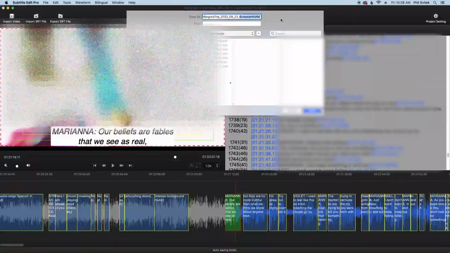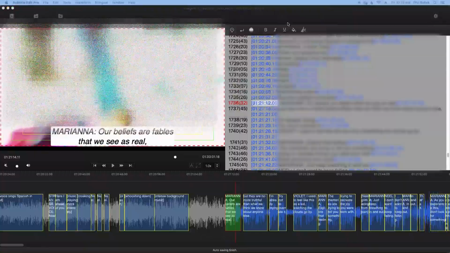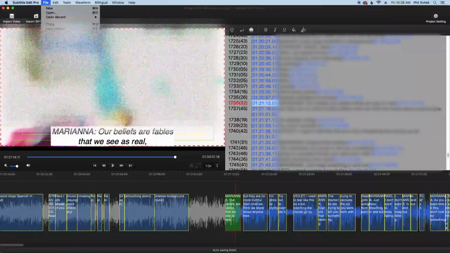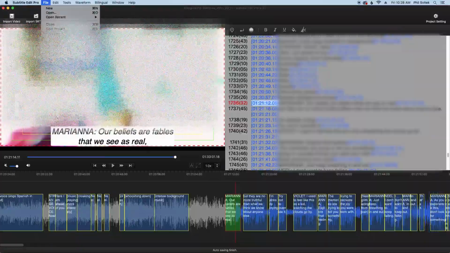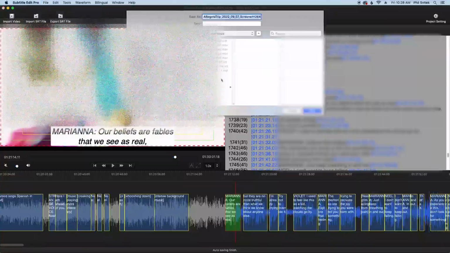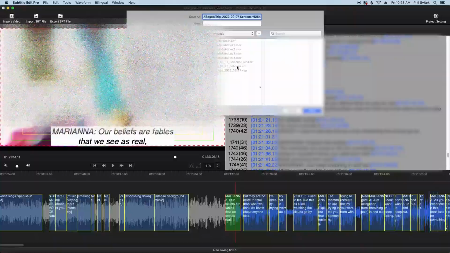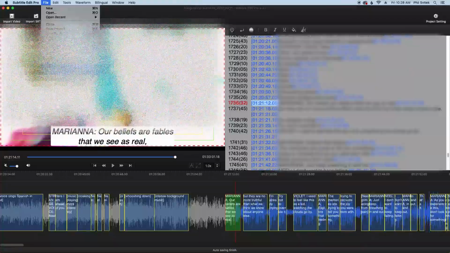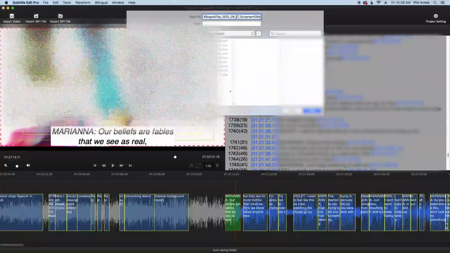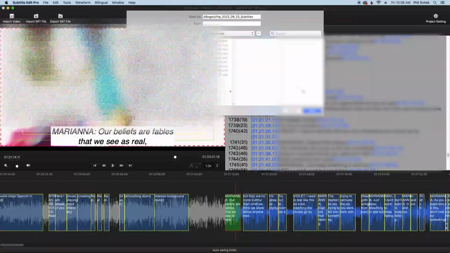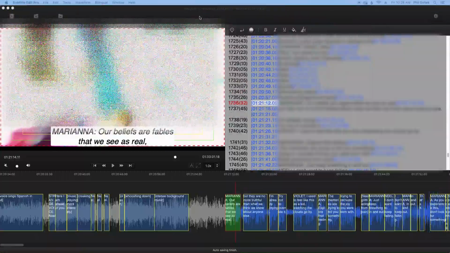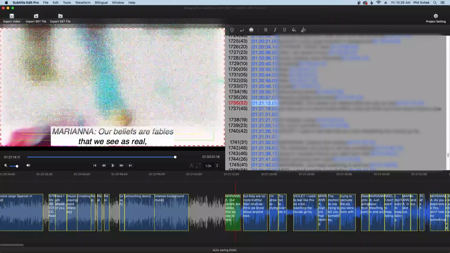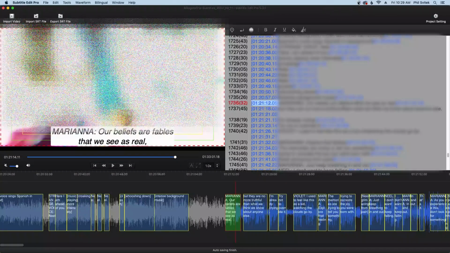So that's what I'm doing right here: I've clicked export SRT file, and then I'm just labeling it properly. And you can also export it out as other formats that you would need, right? So in this case, I'm going to File, and I'm able to select the various options that I would like to export it as, right? And so it allows me to do that. And so I'm exporting out all the various options so that way people can have them as necessary.